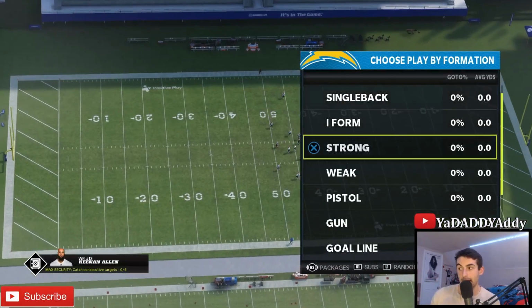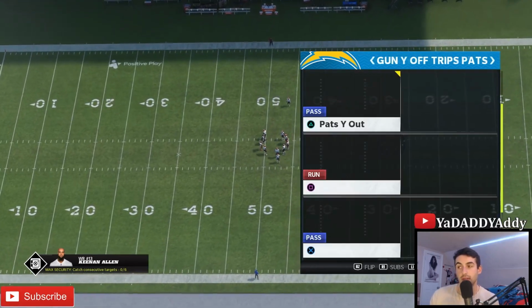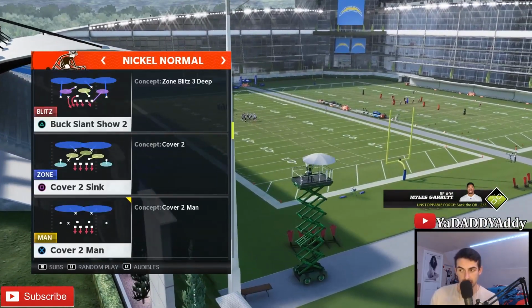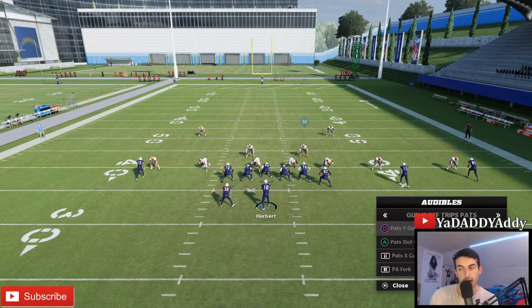Now I'm going to show you guys man coverage. How do you beat cover 2 man using this mini scheme, or even cover 1? So if I obviously go to Y option wheel, and we're going to go against a cover 2 man defense, a little bit more challenging because there's 2 safeties over the top in deep blues. Basically right away, what I can go do is Pat's Y out.